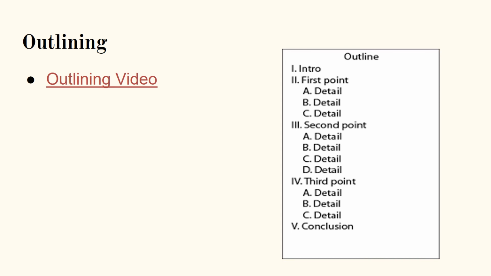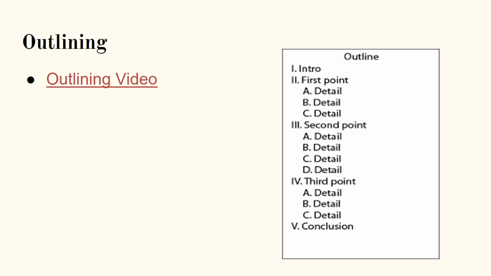In the example that they have here, this might be helpful if you're writing, for example, a story or a writing assignment for English class. You have your intro, you have your first point, you have 3 key details, you have a second point, maybe you have 4 details that support that point, you have a third and final point and some details that support that, and then a conclusion.